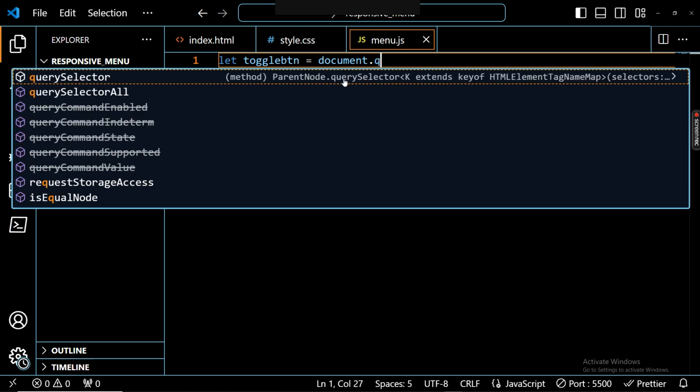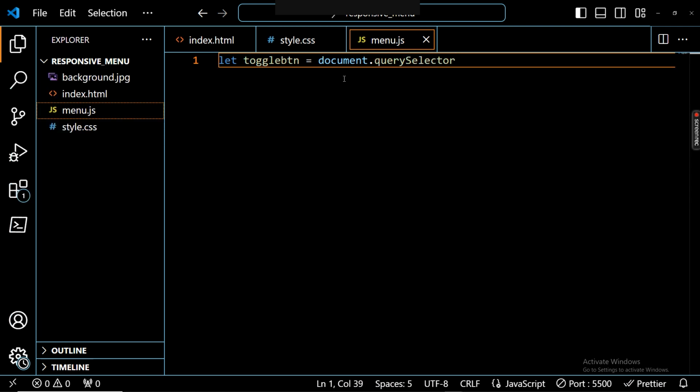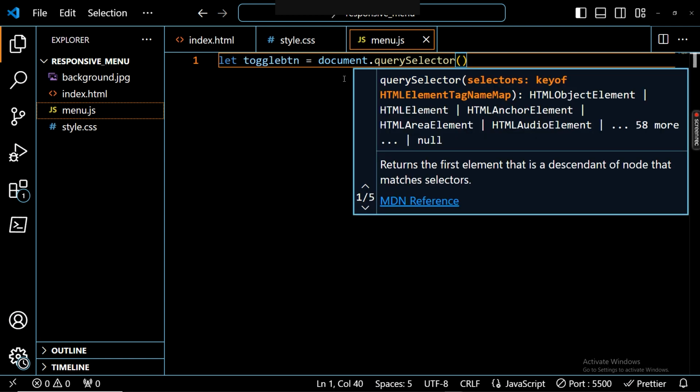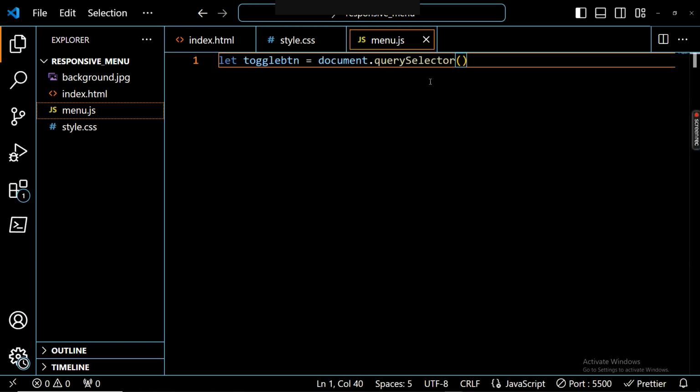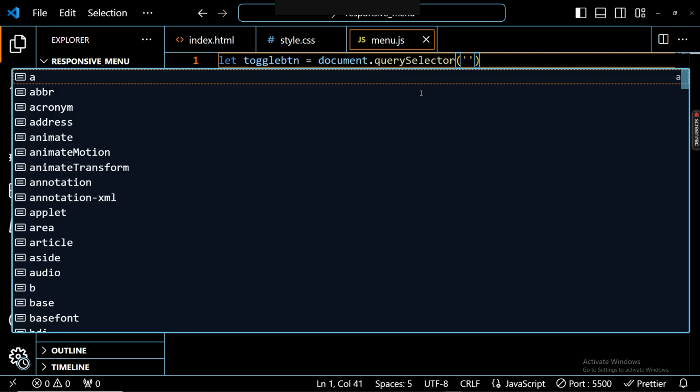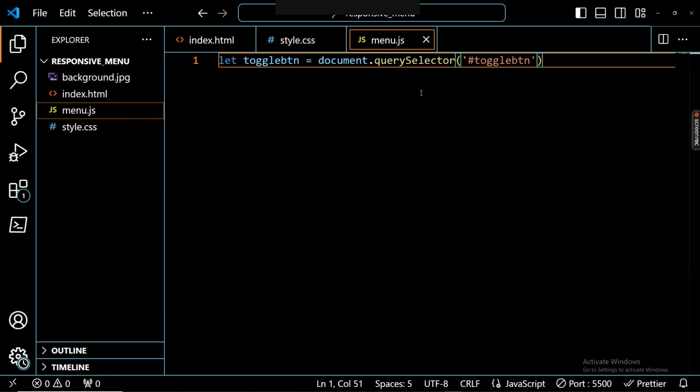dot querySelector, because we want to query with our selector. And what's the selector we have? The selector we are using in that section is the ID, right? So for us to achieve that, we are going to apply the hash with the name of the ID, toggle button.